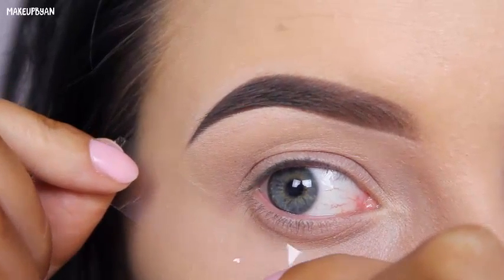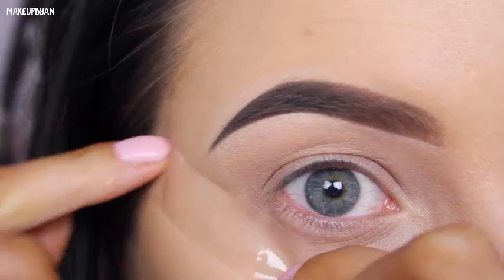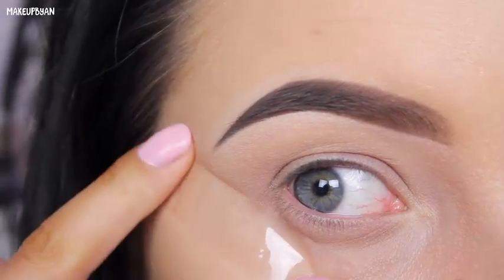I start off today with applying some sticky tape. I already primed my eyes. I always use the Anastasia Beverly Hills Pro Pencil in shade 1.